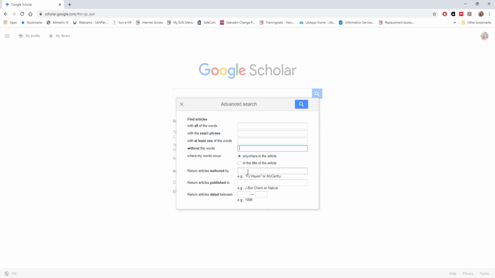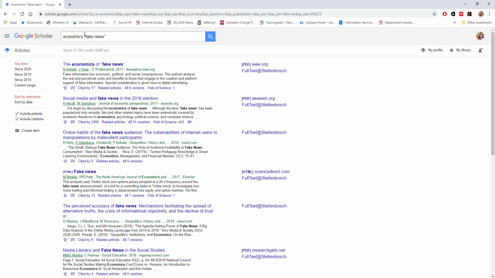You can search for a specific author, you can search for articles in a specific journal. So if we wanted to have a look at this, we could go for exact phrase, fake news, and we want to search for economics. Then you can click search, and you'll see it already puts your inverted commas there.